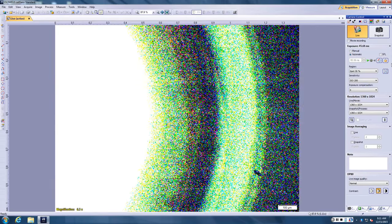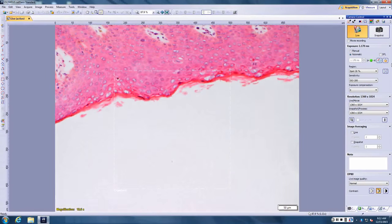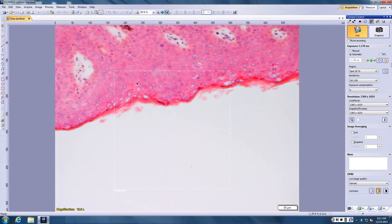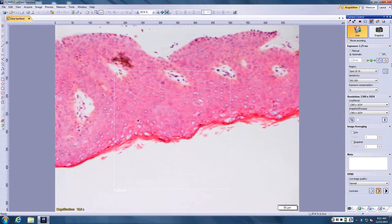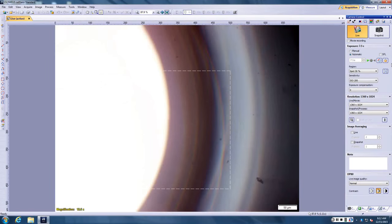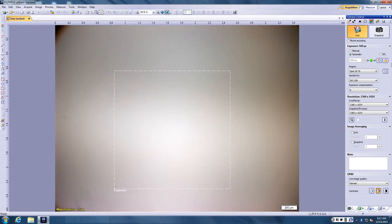Anyone want to jump in with a thought? I'm sorry, say it again. Like a flat wart. Like a flat wart, exactly. So if you have a flat wart where you have a little bit of blue bubbly cytoplasm, EDV. And then EDV, absolutely. So here the EDV change is, you don't really see much of that blue foamy cytoplasm that's so characteristic for EDV, but you do see a flat wart with a little jumbled atypia adjacent. So you think of the possibility of epidermodysplasia verruciformis. Very good. But basically it's a flat wart. You are correct.